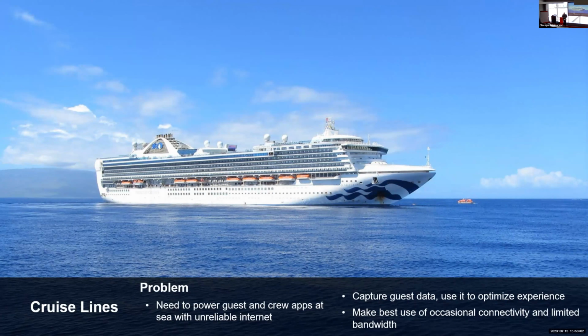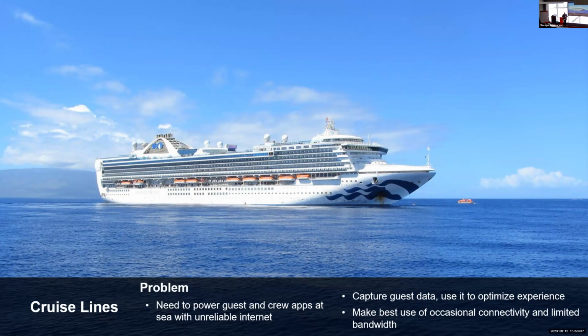But this concept relies on the ability to capture guest data at all times, right? To know where they are, what they're doing, what they purchase, when they go to specific places. That's how you build that guest profile and provide this type of experience. But the problem is guests are pesky. They're all moving around the ship and the ship is moving around the ocean, right? And when internet is slow and unreliable, this presents a big challenge. Because of cloud data center dependencies, this exacerbates that particular challenge.